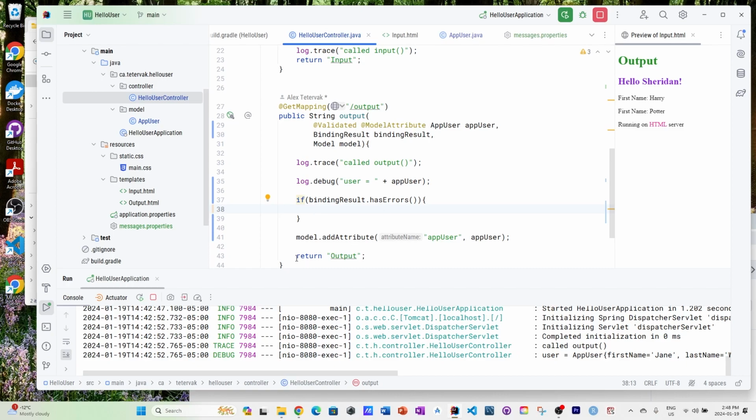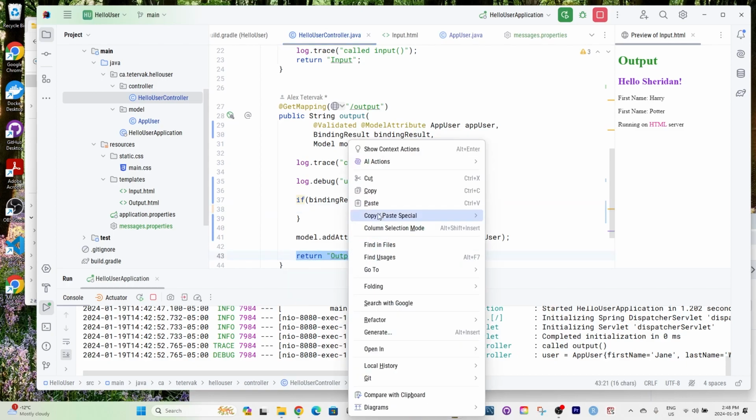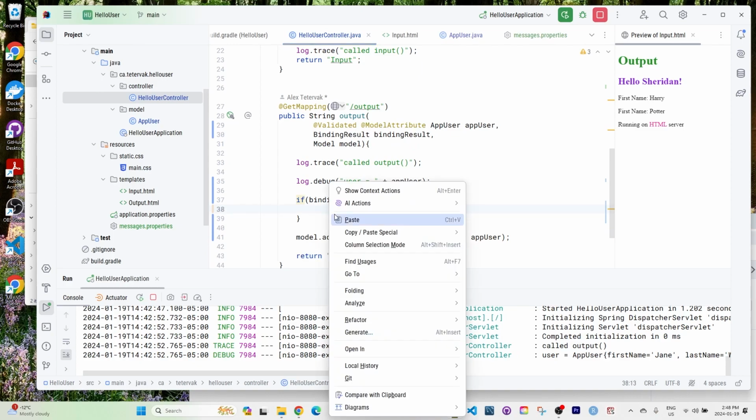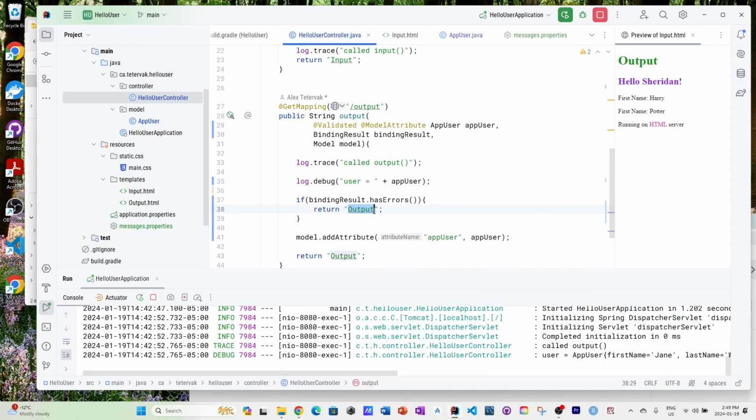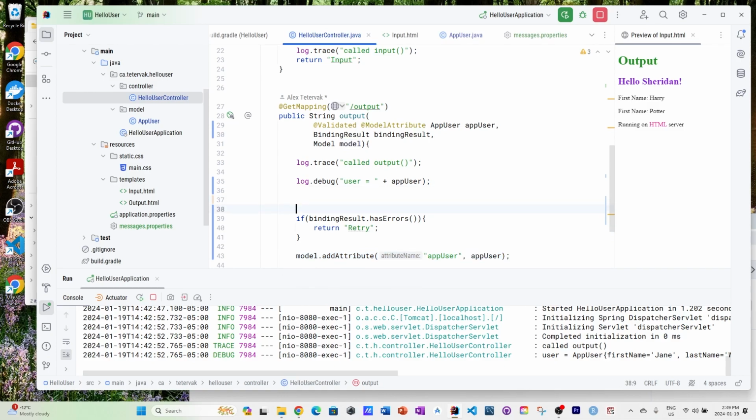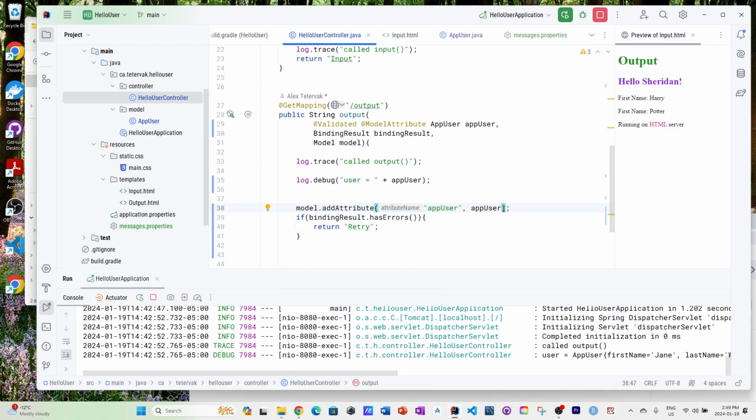So I will call this template retry. It doesn't exist yet. But in order to display this stuff, I need to add it to the model before. Otherwise, I will not be able to show data inside of that template.